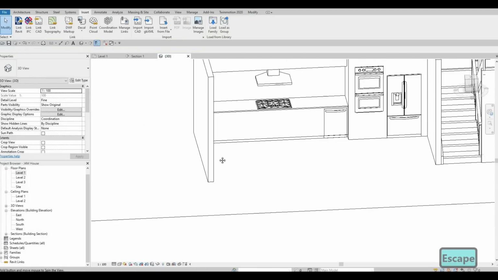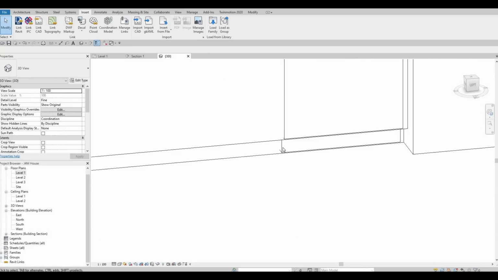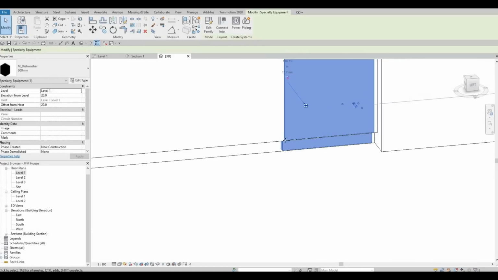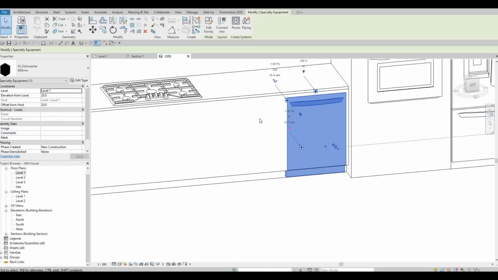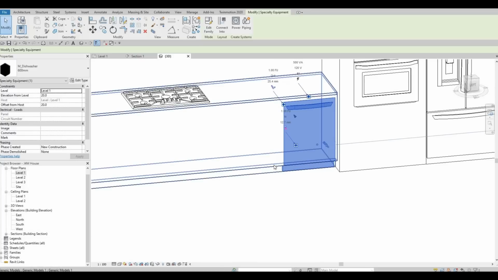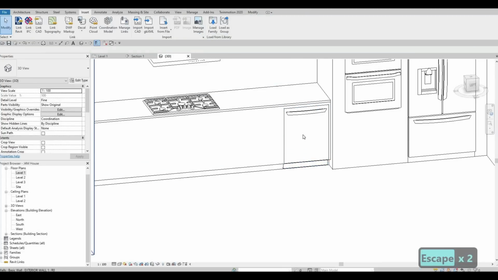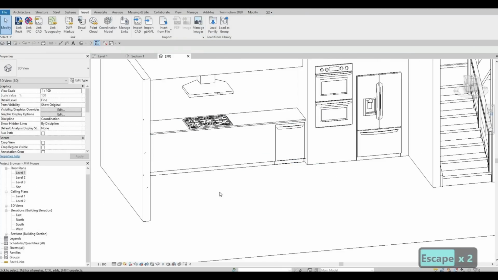So now that we're seeing this, what I want to do is probably push this back a little bit more, or maybe we could just add a void on that. So we're probably gonna deal with that later on.